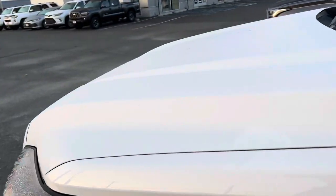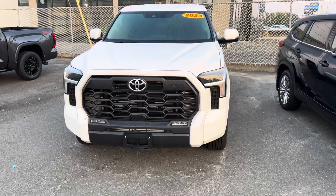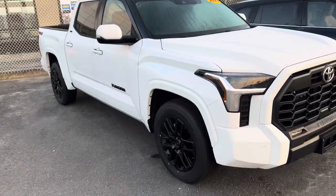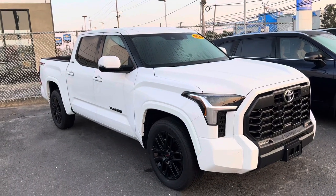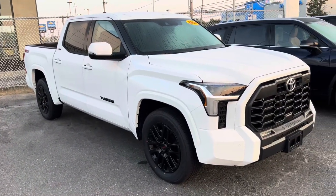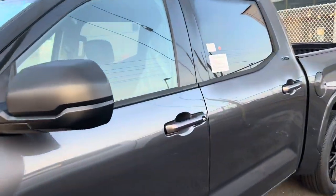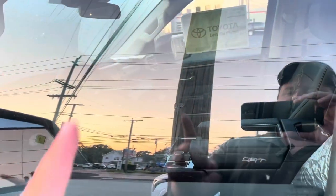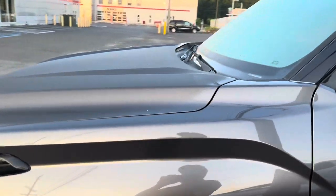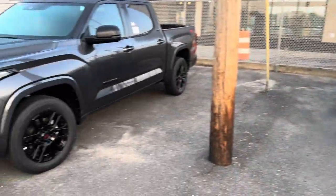I feel like this one is around $61k — you'll see the price pop up. It's a nice truck with all the modern Toyota Safety Sense features. Now I love that these two trucks are next to each other, because we just saw pretty base interior on the white one, and this magnetic gray one is the premium package — TRD Sport Premium — so we have the softex seating. It has the 8-inch screen though; there's one at the other dealership with the 14-inch screen. So the only difference here is fabric versus softex.